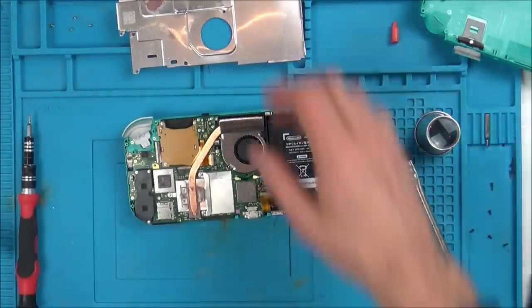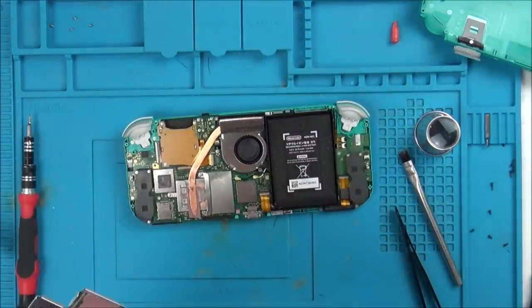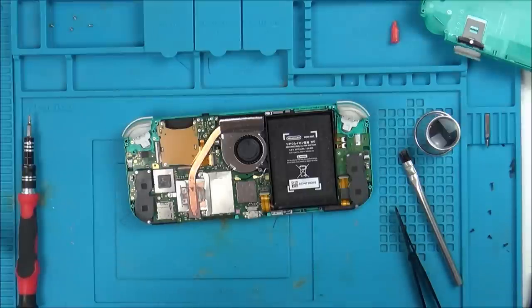But saying that, it has been damaged in water. I'm just wondering what the point of having the thicker stuff is, because my stuff's quite runny, so I'm going to leave it, because Nintendo obviously put two on for a reason. Unless it is just to save money, maybe the thicker stuff is cheaper.